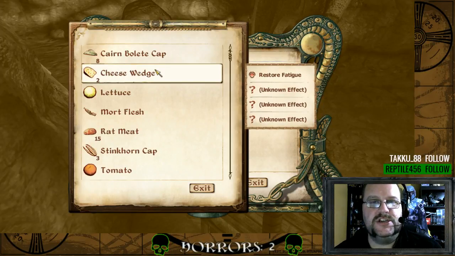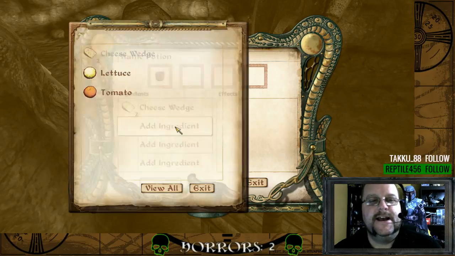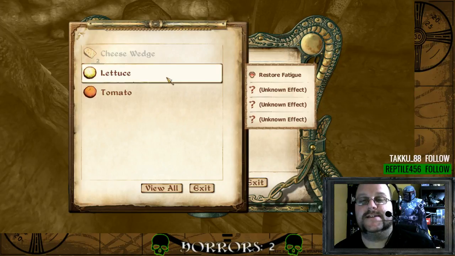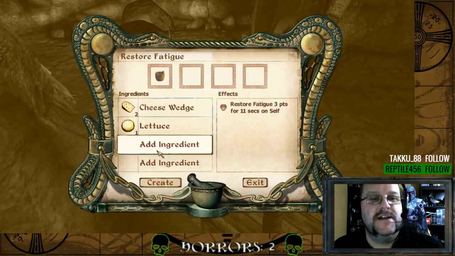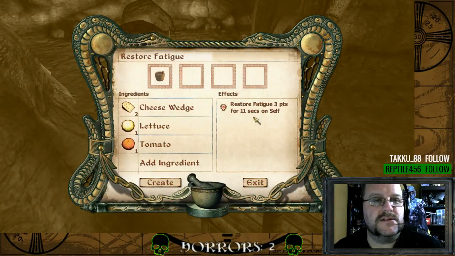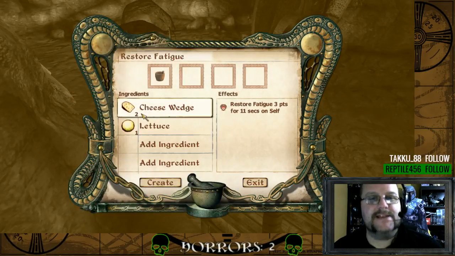All we know about this cheese wedge is that it's really good for getting rid of fatigue. So you click on that and you dice your cheese up because it's going in a mortar and pestle. And then you go, what can I add to that? Anything that would mix really well with it that you know about will show up here. So let's do some cheese, some lettuce, and let's throw in a tomato. Will a tomato do anything better to it? It still says it's doing the same thing. Maybe we shouldn't do the tomato then. There we go. We've got a delicious restore fatigue.